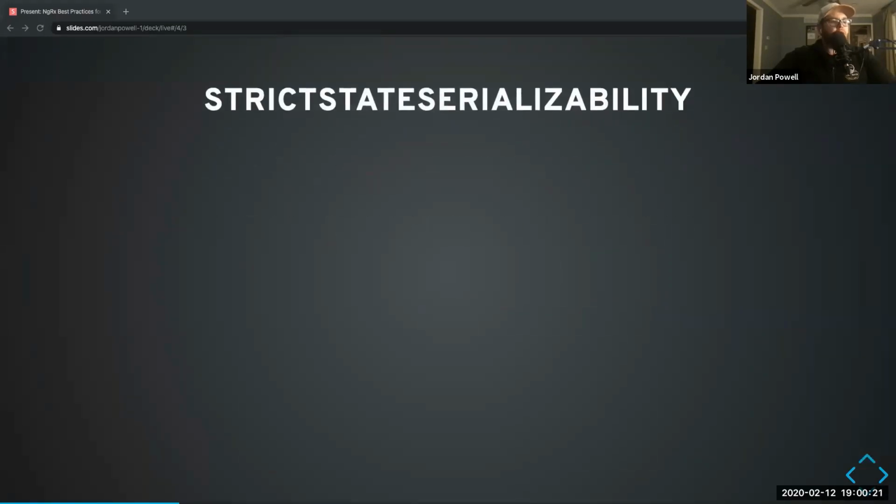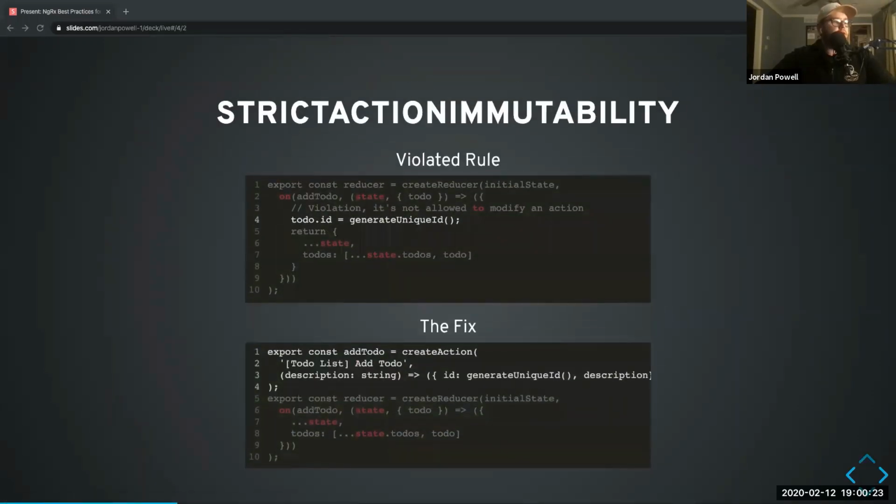The fix here is that when you dispatch or create the action, it generates a unique ID, instead of doing it when it gets to the reducer. You're doing it when you create the action itself.